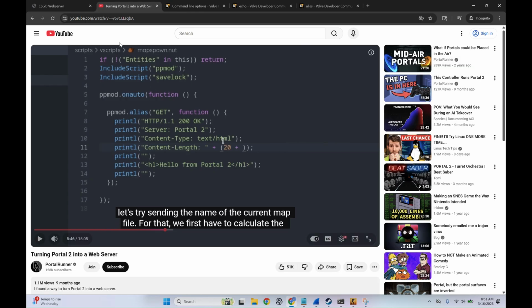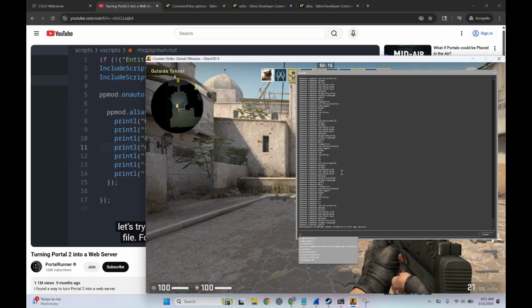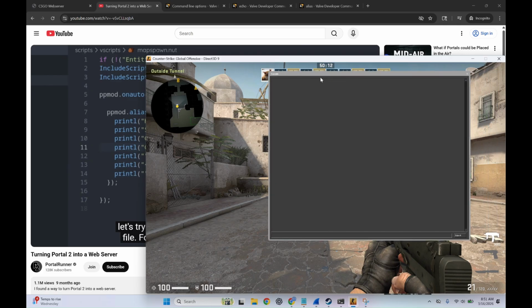For those of you who are unaware, Source games like Counter-Strike have a developer console. You usually have to enable it in the settings, but then you can press the tilde key, and then this little menu will come up. This is where you can input commands that correspond to the game. I know that text is really small, but this is where you can run commands like add bots to the current match, give weapon, things like that. It doesn't use an actual programming language or have the features of one. It's just to play the game.